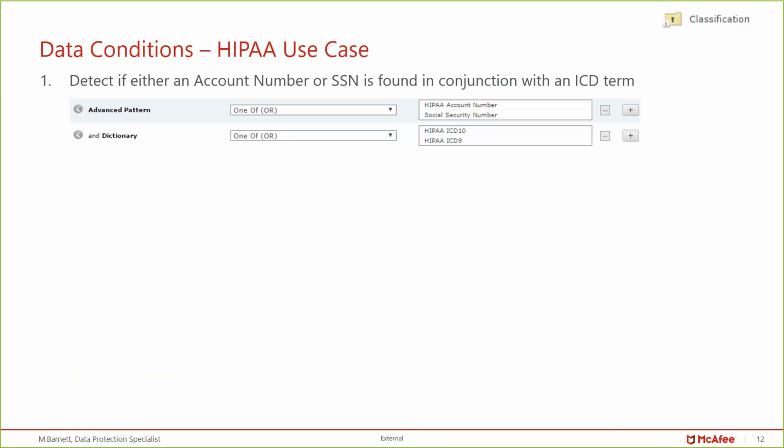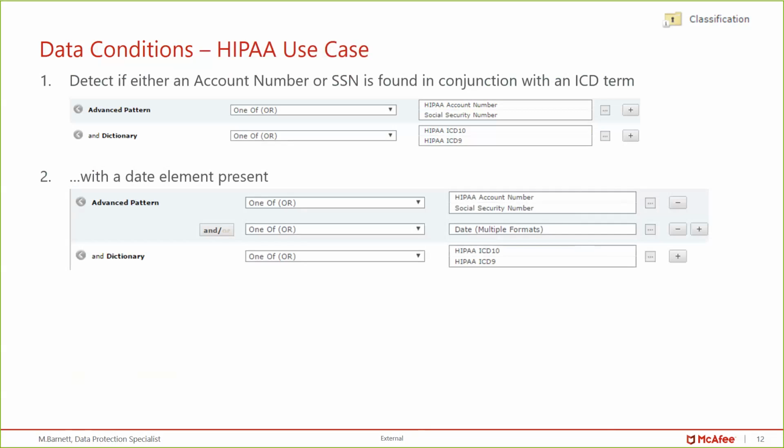In this case, I've taken that same approach, but I've also added the element of, say, a date. So if we're looking at some sort of healthcare statement or report or imaging or diagnosis, there might be a good chance that that happened on a certain date, right? So if we're not seeing date terms, perhaps that means that it's unclassified. Again, that would be up to your organization to determine what type of data you're looking for. Does it have to have a date or not? Just having some random number and a term might not mean anything, depending on the situation.